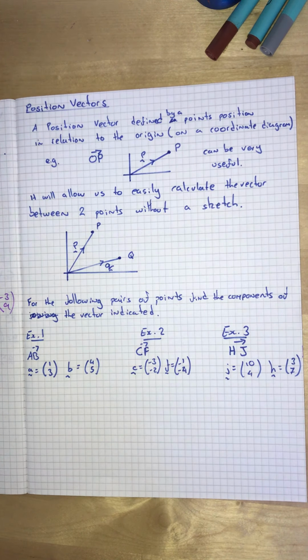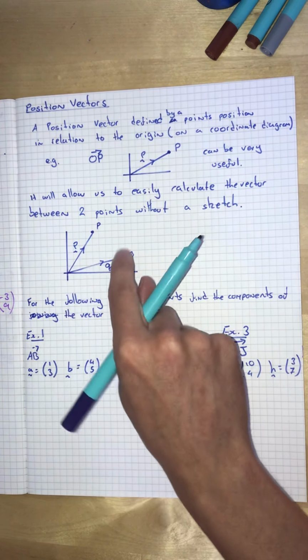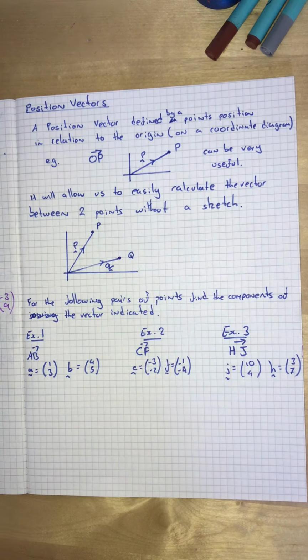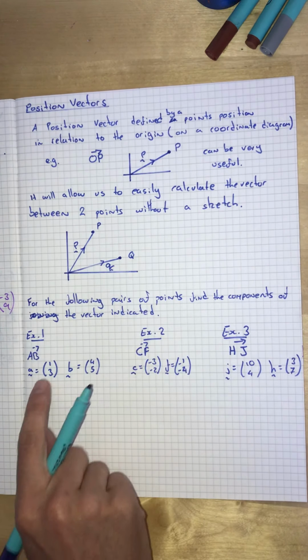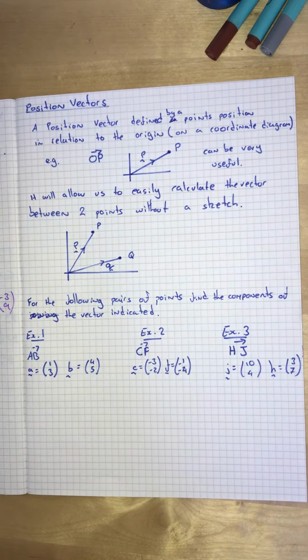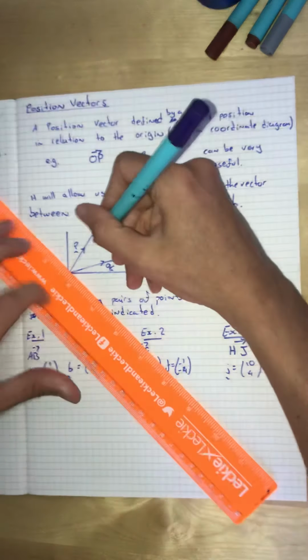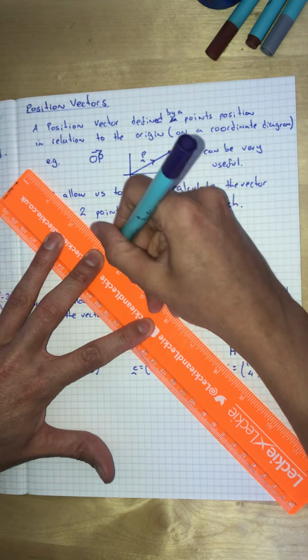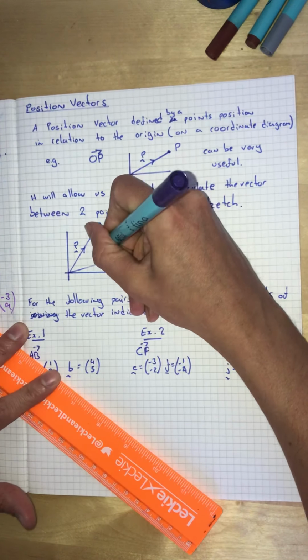So what I'm going to do is hopefully show you that, say I want to calculate the vector p to q. It's not really convenient, or it's a bit time consuming, to sketch this all out and then draw the vector p to q and count it all out, especially if we're just given the vectors, as you can see later on. If you think about this, I'm trying to get p to q. That's the vector ultimately I want.